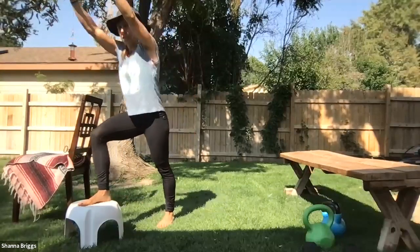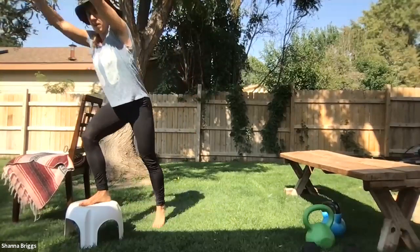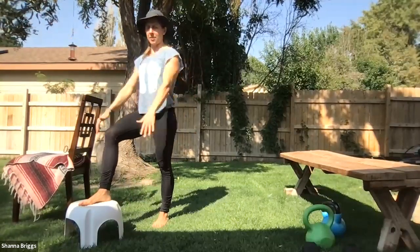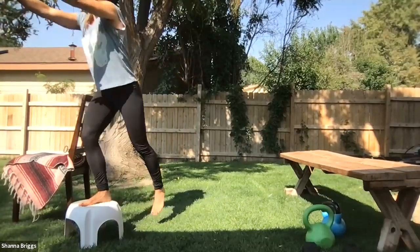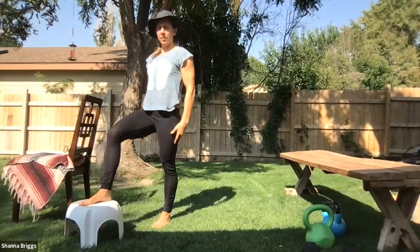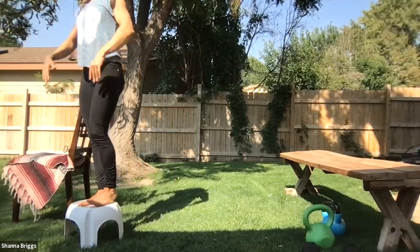You're also watching the knee on the way down. Sometimes it's going to drop in as you lower. So pay attention that it stays in good alignment. Reach out, stand tall, and taking it down. Good job. About 10 seconds left. A few more times.